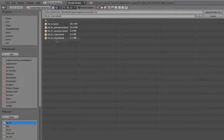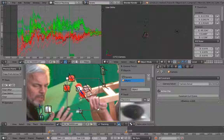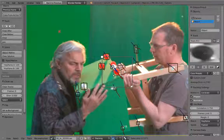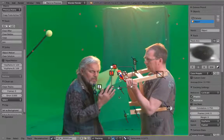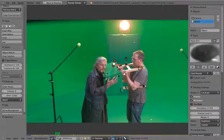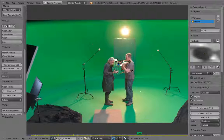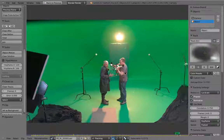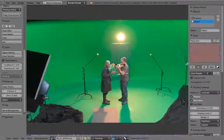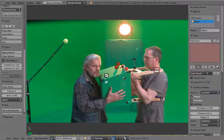So if I open up the track file, you can see here that we did the hugging by Ton, the founder of Blender, holding a green box, the hugging device, and moving it slightly so that our main actor could then touch this box and it would react to the movements. And so this would be simulating the robot's head. And as you can see, the camera doesn't go out that far, as you see in the shot. So this was then extended by a virtual camera.